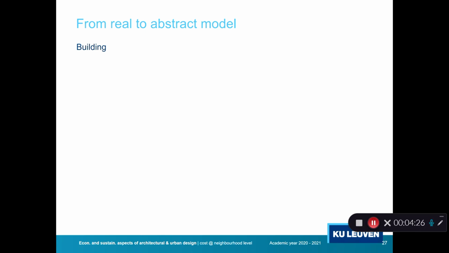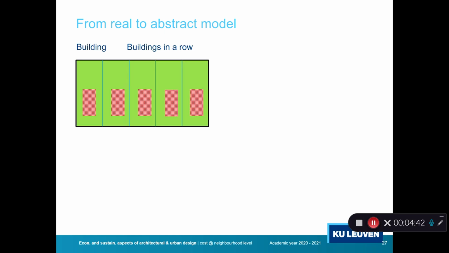So we start from the box building, the equivalent box building from the previous Module 8 on the building calculation, the cost calculation at building level, where we defined an equivalent box building. And we will put this box building in a street. You need to define how many of these box buildings you have in one street. And we assume that each plot has identical sizes. So it is rectangular and all have the same width and the same depth. If this is not the case in your real case study, you can calculate an average plot size.